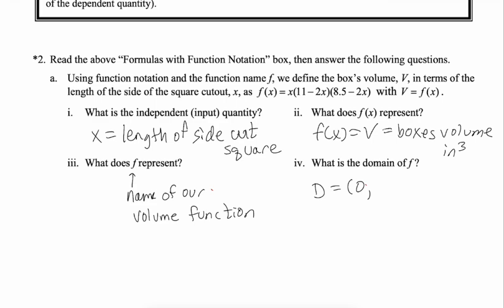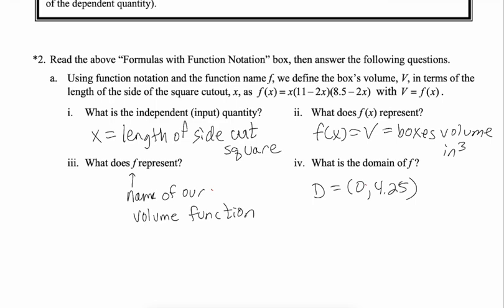So if you solved it mathematically, you would do 8.5 minus 2x equals 0. Where does it equal 0? That's going to mess it up. So anyway, 4.25. We can go almost to 4.25. It would be a weird shaped box. 4.24 would work. It would be kind of strange looking, but it would work. Remember, that parenthesis notation means don't include it, but you're super, super close without touching it, okay?